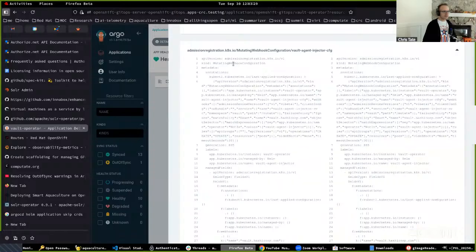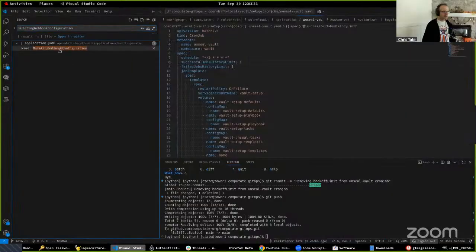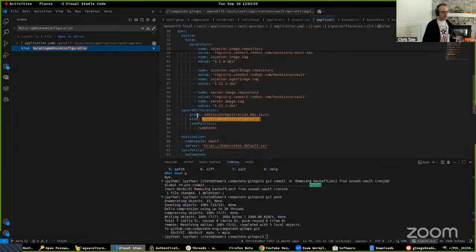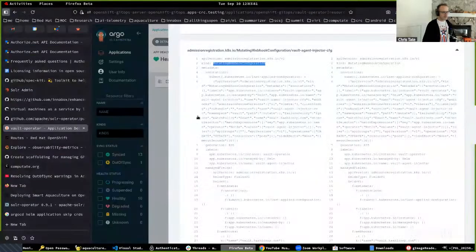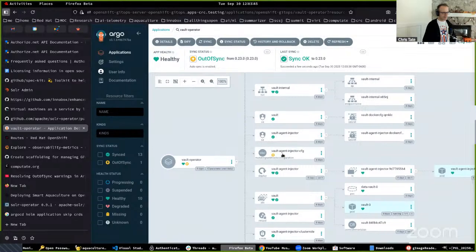Wait, this is a mutating webhook configuration. Let me see what this is. Kind. Where does this come from? Vault operator.